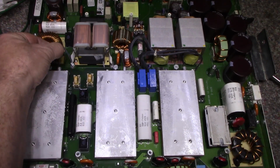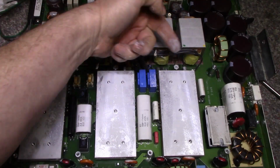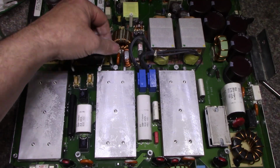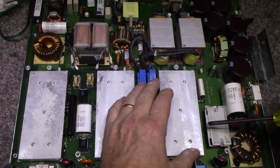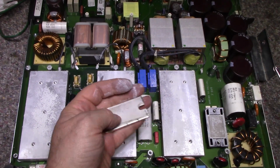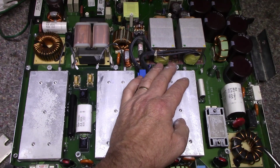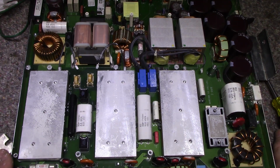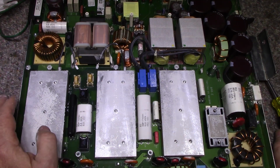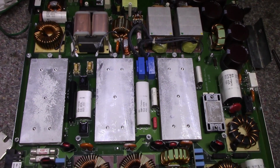Each one has an individual temperature sensor embedded into the aluminum to monitor the temperature of the heatsink. Let's see if we can pull this off. I don't want to break anything. No, I think they're soldered in there. I might have to get the soldering gun out to get one of these out. But let's have a look at this.